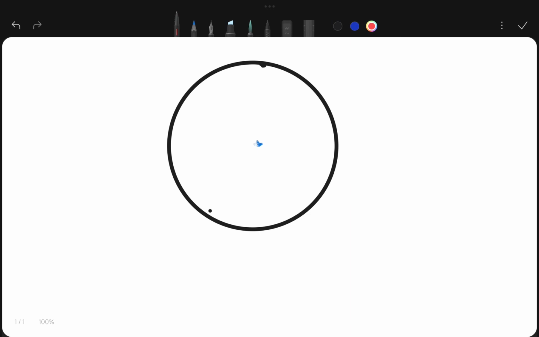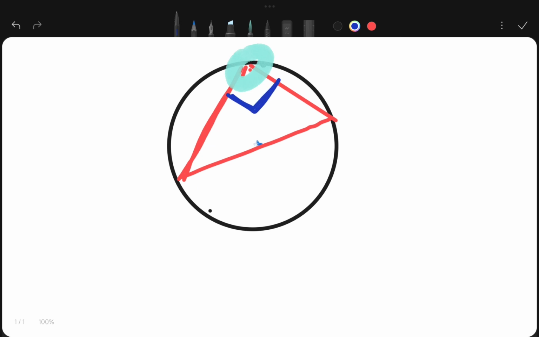Our next theorem states that from the center, if you have a line, let's say this is the diameter, and both of the points from the circumference go and meet on any other point on the circle's circumference, like these 2 points come and meet over here, the angle that's formed over here will always be 90. Okay, and that is if the line passes through the center. So the angle formed at the circumference, opposite on the other side of the center, is always going to be 90 degrees.